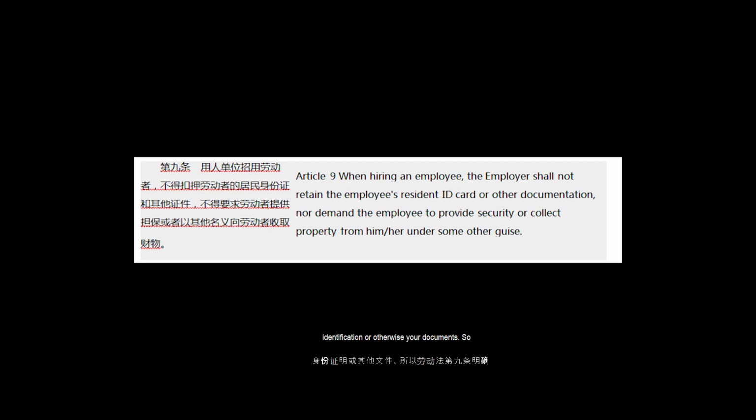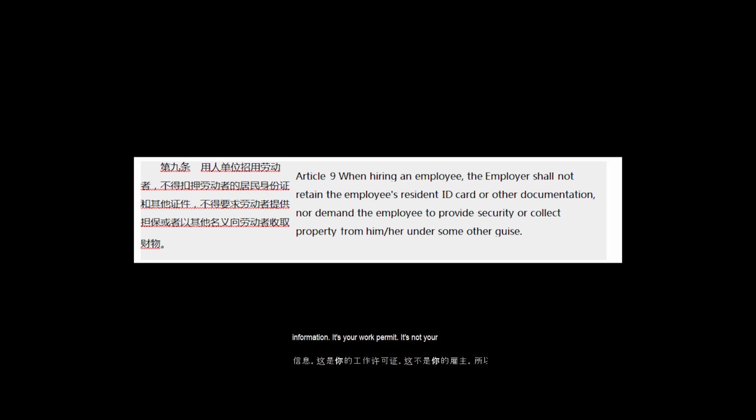So this article number 9 of the labor law clearly says that employees' resident ID card or other documentation cannot be collected from him under some guise, some excuse. So this is your property. It's your personal information. It's your work permit. It's not your employer's.